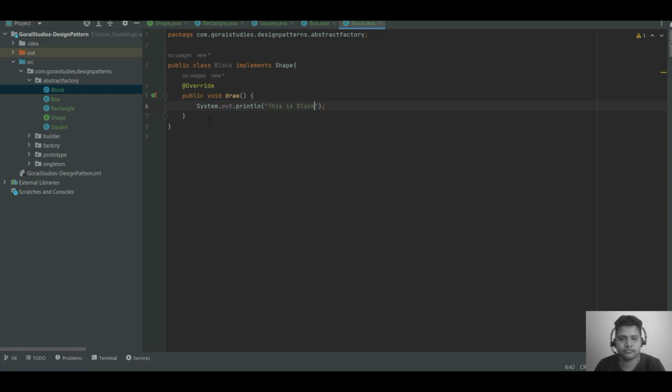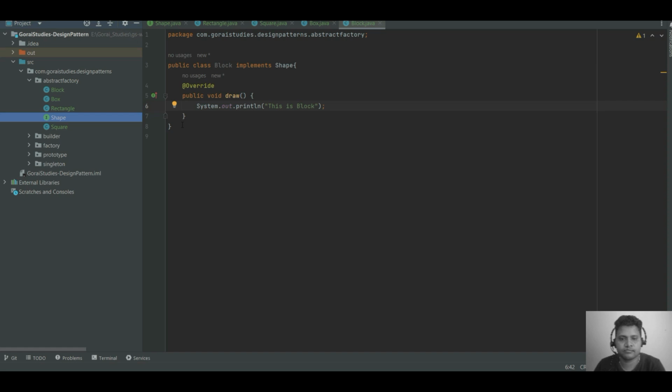So we created these four concrete classes and the interface, and all these concrete classes are implementing this interface. Up to this is correct.